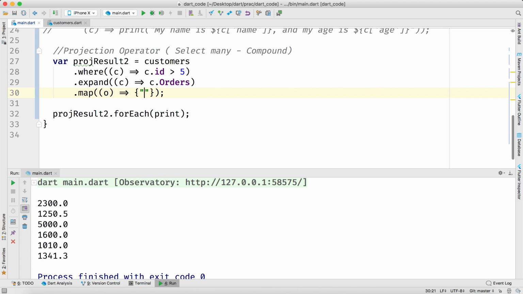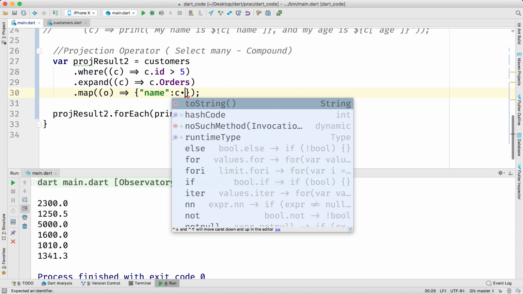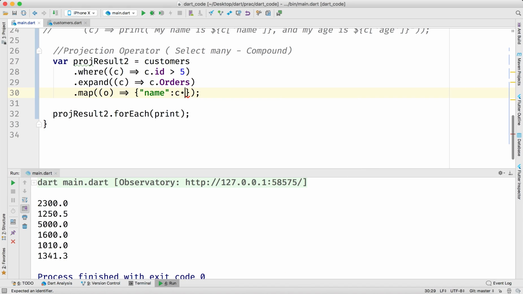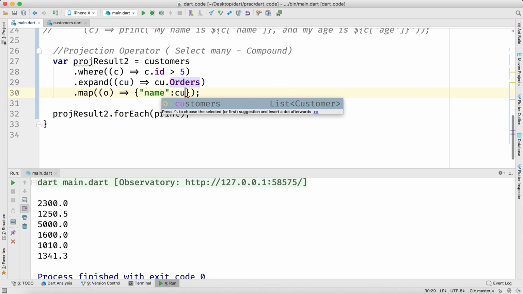And you could say, let's say, name. Now you can use this particular C, which is still available to us, or not available, let's say we have that C again. Oh sorry, because we are using the same names, maybe that's confusing. So let's make it CU rather than C, and now we can use this CU, I guess.